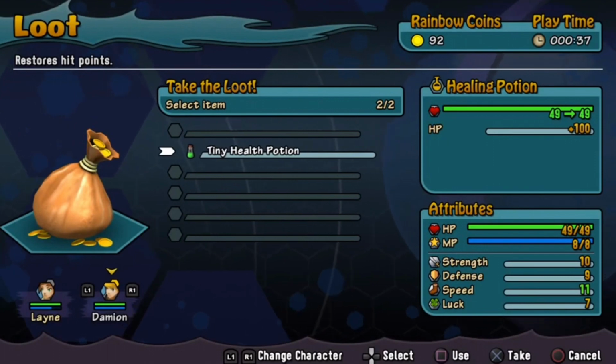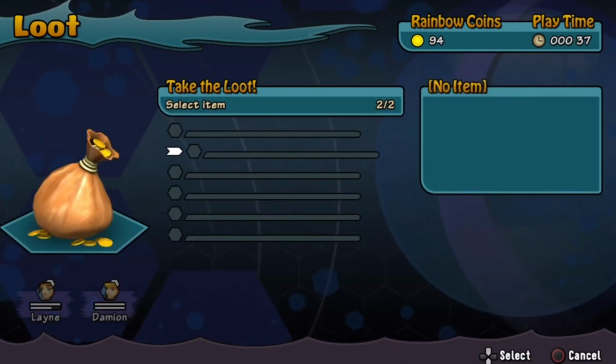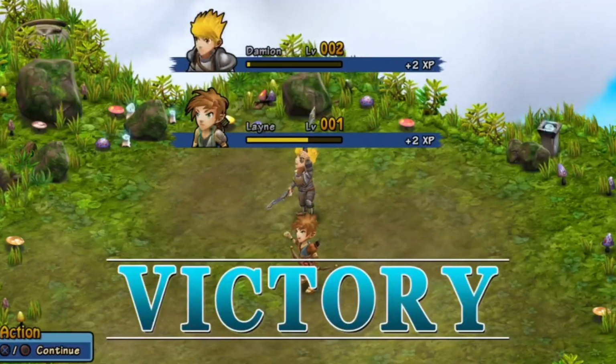Alright. I haven't actually got what I needed, but I just remembered this is a little thing you can do in this game for once. You see this health potion right here? And you notice how my potion bag is full? I can actually sell them right here. Unfortunately, I don't think that contributes at all to your item bag's level. It only works at actual shops. But yeah, I'll be back.